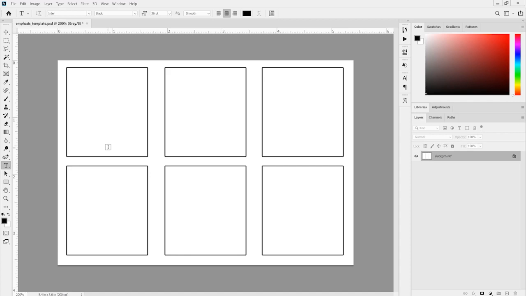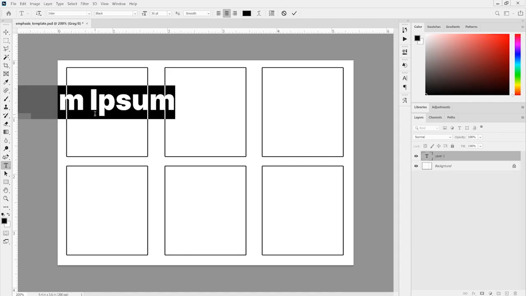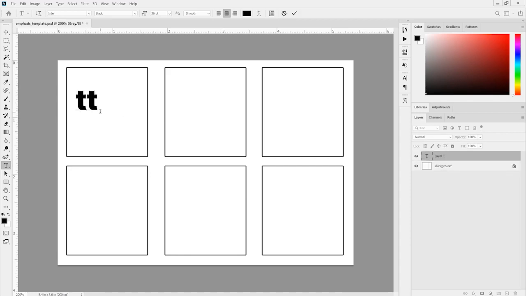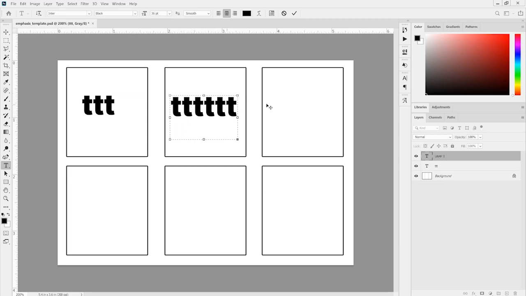And there are two ways to create type in Photoshop with this tool. The way we want to work is with point text. So if you just do a single pick, you can create text and type stuff. That works wonderfully well. When we switch to a move tool, we can move this around and it acts as a graphic. The other way we can work with this is if you click and drag, you'll see that we get a box. And as we type, things will fit within the box. But if you type outside of the box, it disappears. And if we change the size of the box, everything disappears. That can be kind of a nightmare when you're trying to do this assignment. So if you do a click and drag, that will cause problems.